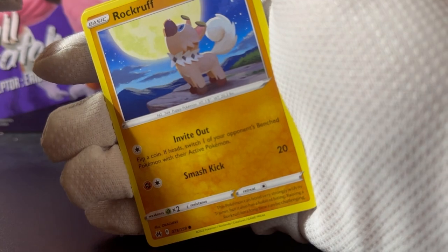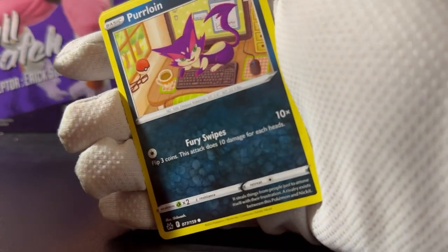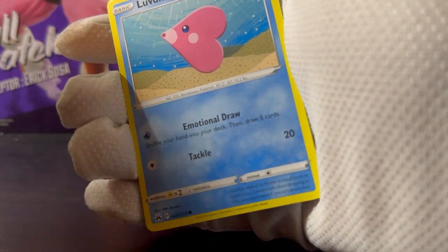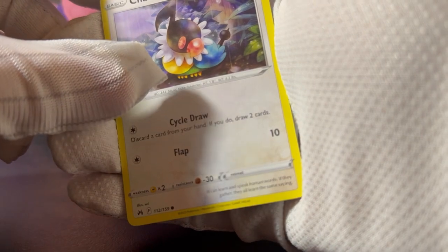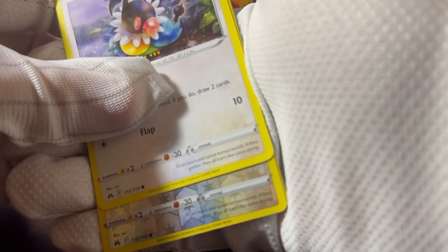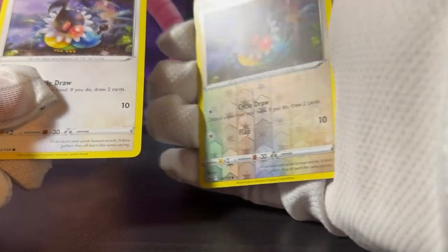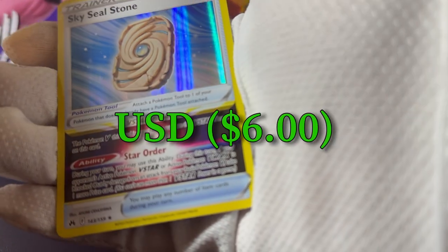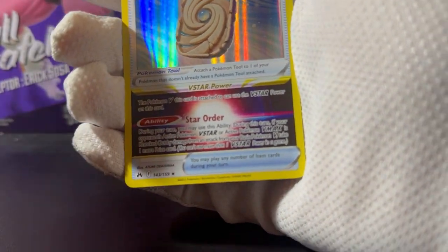Rockruff. I hope I said that right. And Purrlon, behaving like a normal cat. Oh, and we got our guitar pick, Love Disc. Chatot. And hey, nice. That's pretty funny. That's cool. Another Chatot, but this one is looking good. Feeling good. And not just any trainer. Nice. It's got that V-Star power. That's cool.